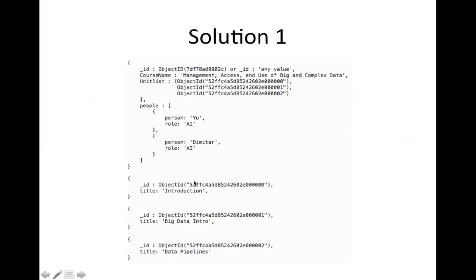This is solution one. So we have an object ID for this document, for this sample. Then we have a class name, and we have a unit list. Instead of using a list of objects of key value pairs, we just use the object ID. So when you query this information, you get list data on your screen and find you have a list of units here. If you want to know what this ID references to another object, you just query this. You use this ID to query the collection, and you can find, okay, this ID leads you to information that this title is the introduction.